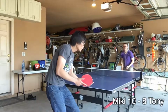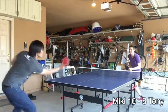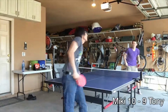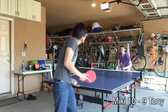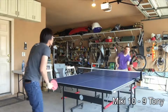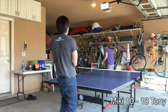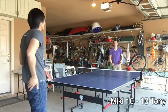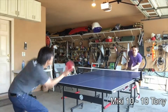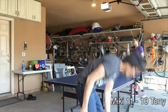All right, 10-8, it's getting intense. And so far, I've won the first game. Let's see what you do here. You know, a difficult shot thrown at an opponent, if it's returned properly, is actually a difficult shot for the person that sent it in the first place. Because a low shot returned hits the net, and then sometimes I don't know if you'd want to start it that way. So changing it up every single time is the least unexpected.